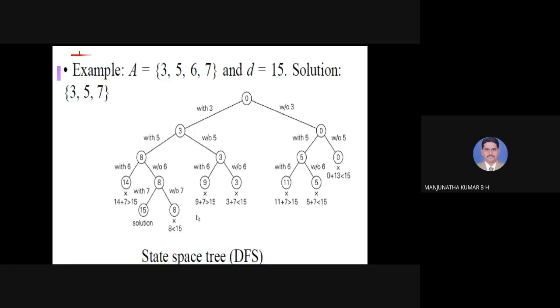So this is the state space tree for the subset sum problem. We have constructed this tree using the backtracking technique. In the exam also, if I ask the same question, you have to construct a state space tree like this, and finally produce the state space tree. You can traverse this state space tree in a DFS manner. You have observed we have considered DFS manner only. So that is depth first search, you can find a solution now.